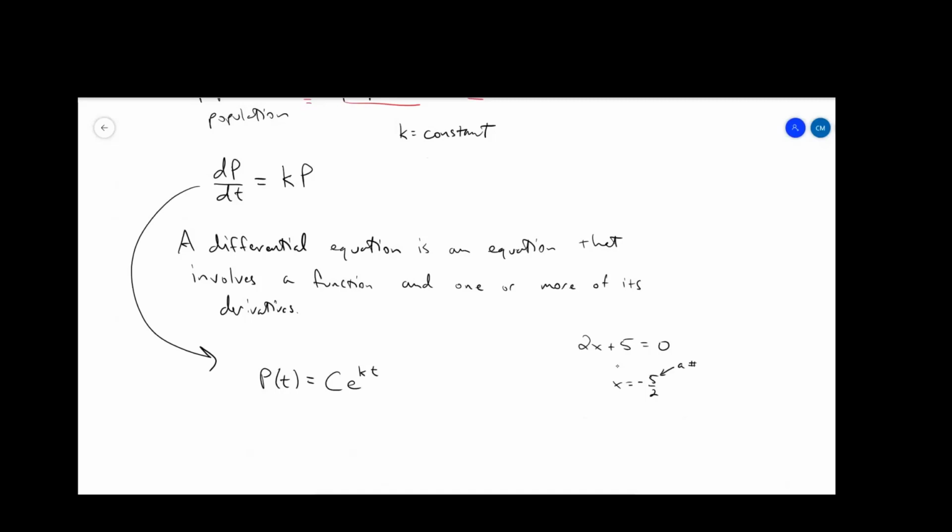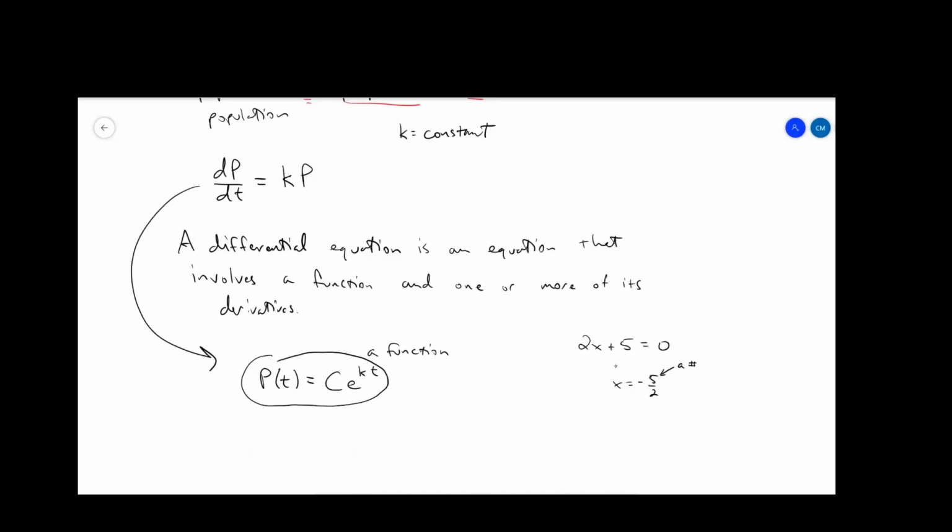And so what is the difference between that kind of equation and a differential equation? Well, look at the solution to the differential equation. What is this? It's clearly not a number. What is it? It's a function. So that's a huge difference between the types of equations that we are familiar with so far and this new type of equation called a differential equation. Rather than a number as a solution, you get a function as a solution.